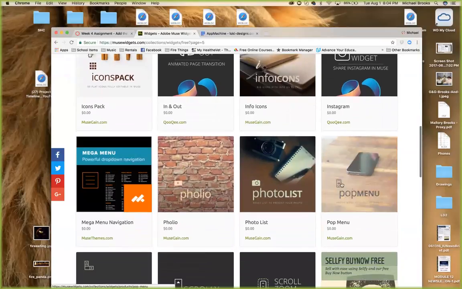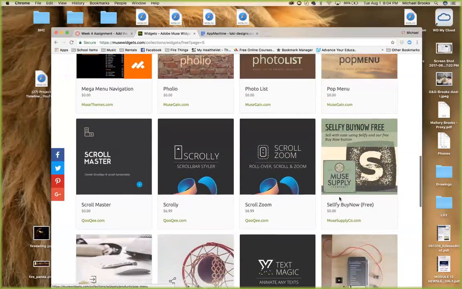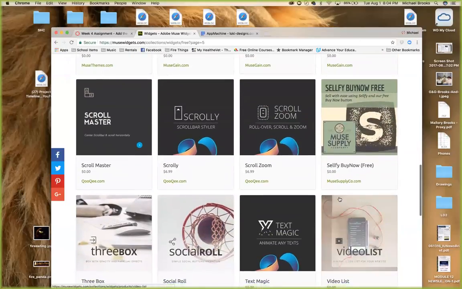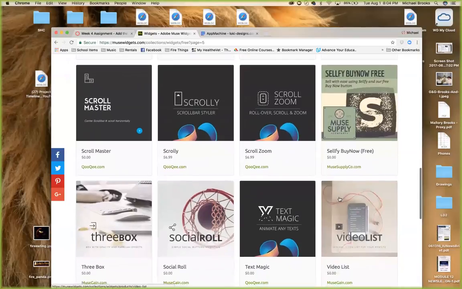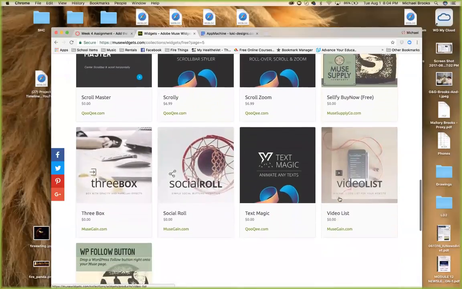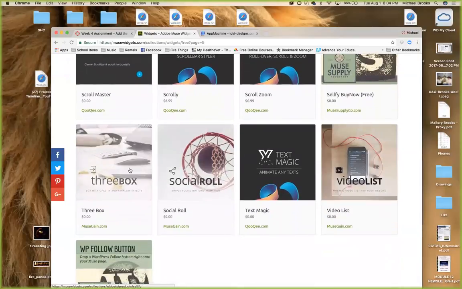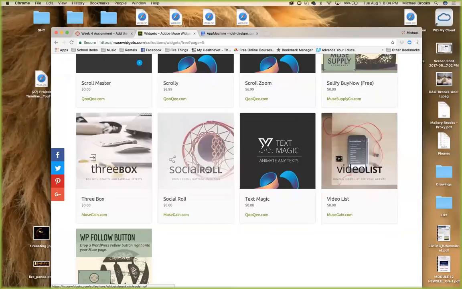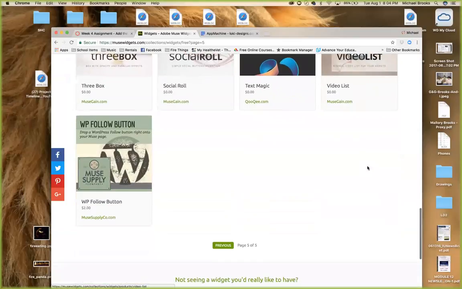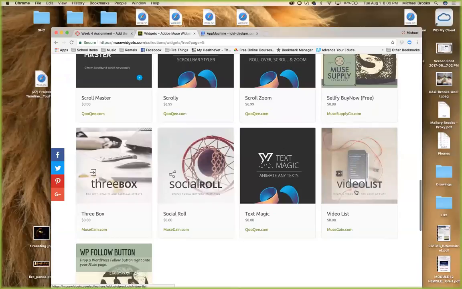Pop menu for like cell phones. Three box, which is box with opacity and parallax effects. Social roll. Social button animation. Text magic, video list. That might help this week.